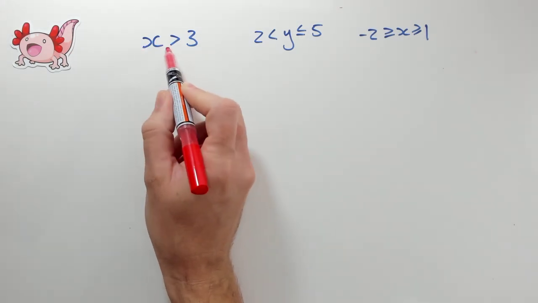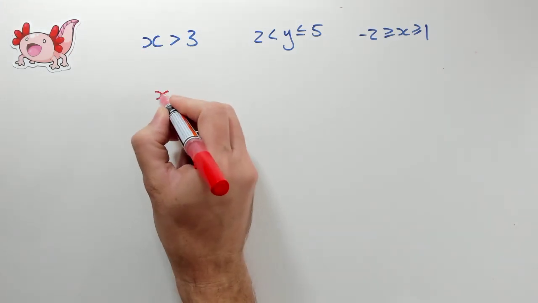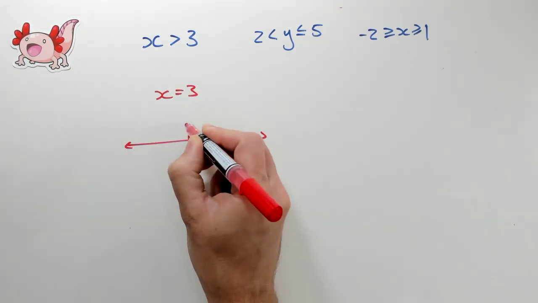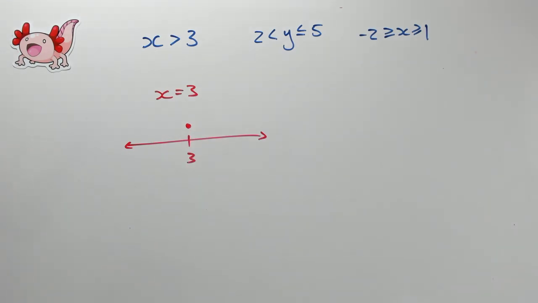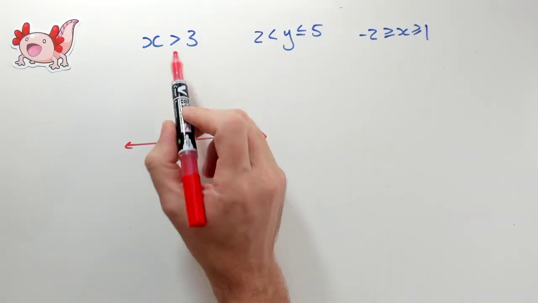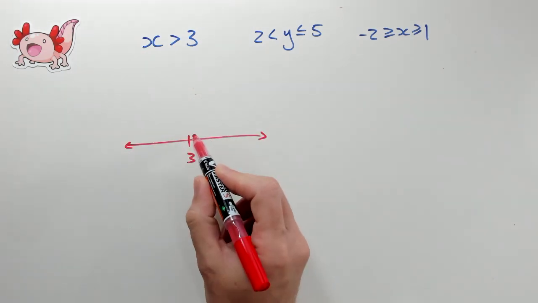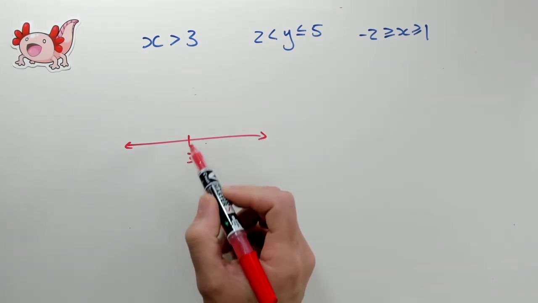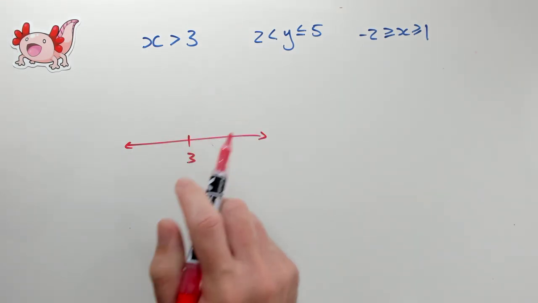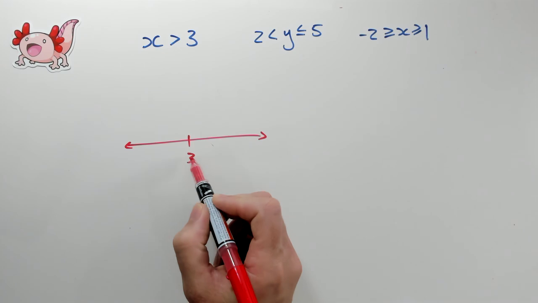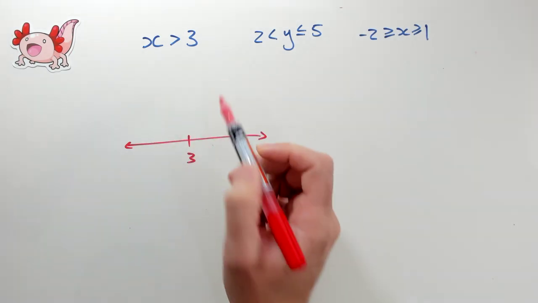So whenever we have x is bigger than 3, if we had just x is equal to 3 and we had a number line and we had the 3 here, then if I had to draw it, there'll just be a little dot there and say, okay, this is where x is 3 and nothing weird about that. But in this case, we have x is greater than 3. So I know x can be 4, 5, 6. Now this is the critical value because it's written there. So I'm not going to write -3, -2, -1 all the way to 5 and whatever. This is the only important number for this one, for example.